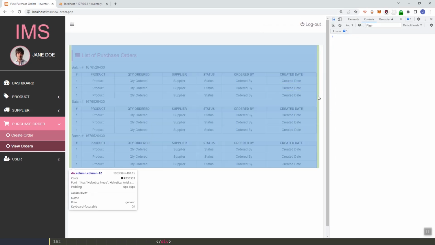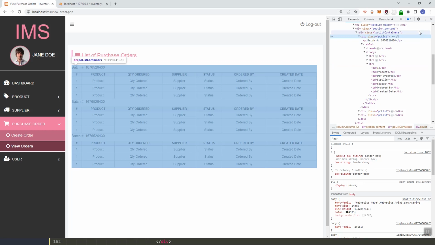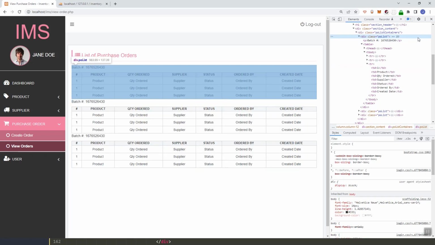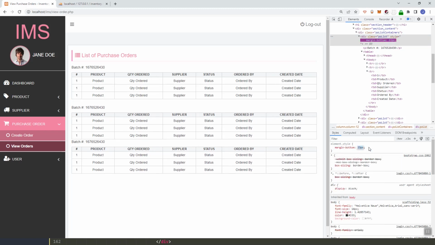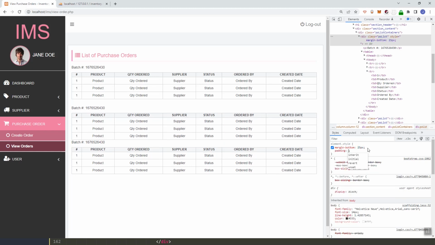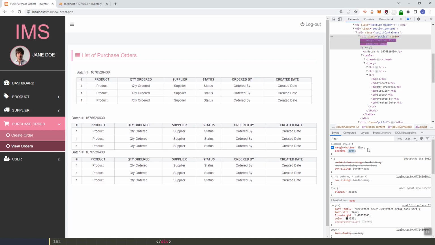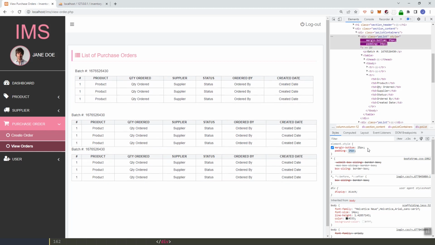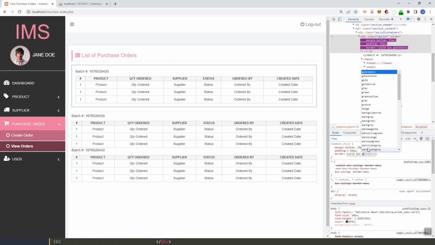So here let's add a design style to each of these. We'll add a margin, and a padding 50 or maybe 15, border solid 1px green.